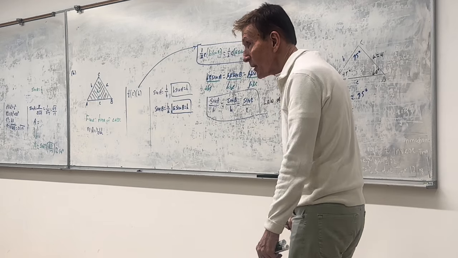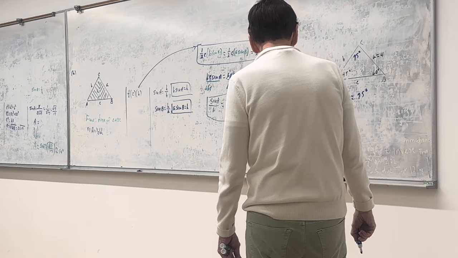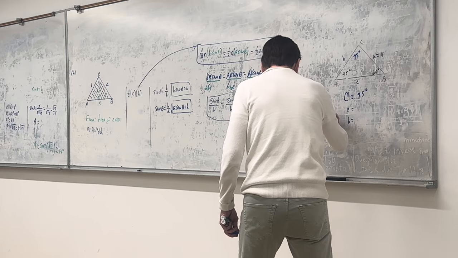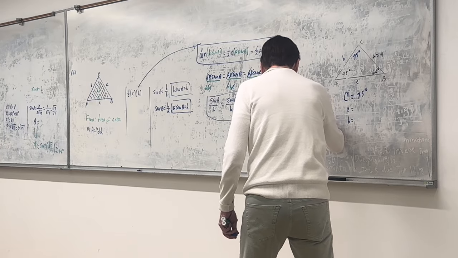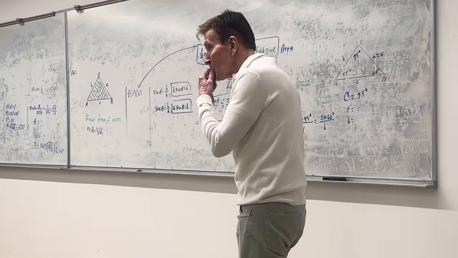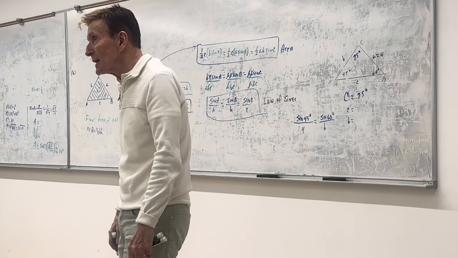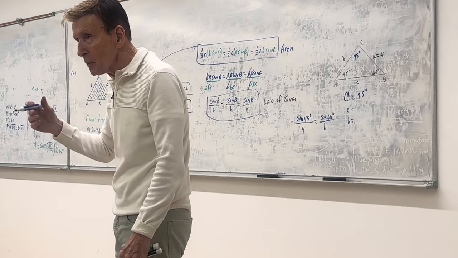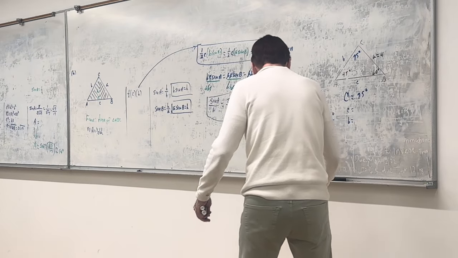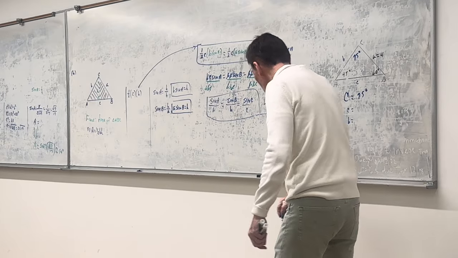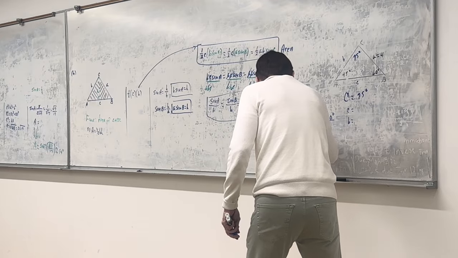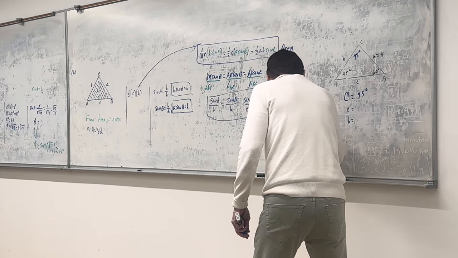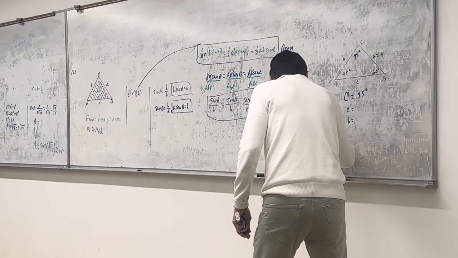Now, can I do a match on another one? Or did I give you enough to work with? Sine 60 over side B. I have enough now to cross multiply and find side B. And notice I give you an angle that you can work with. I don't have to turn the part this time. I give you an angle you can work with, 60 degrees. So if I do a quick cross multiplication, B is going to be equal to 4 sine 60 degrees all over sine 45 degrees.